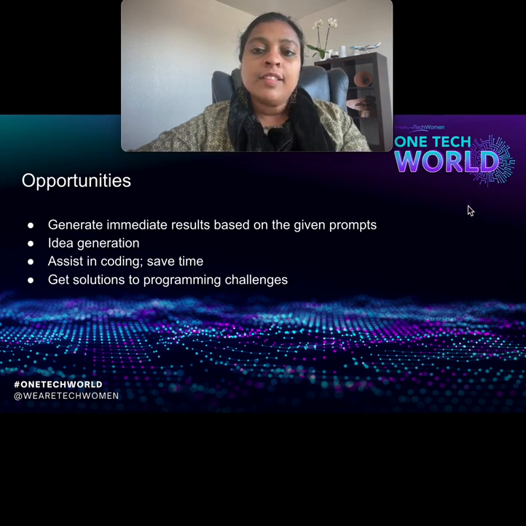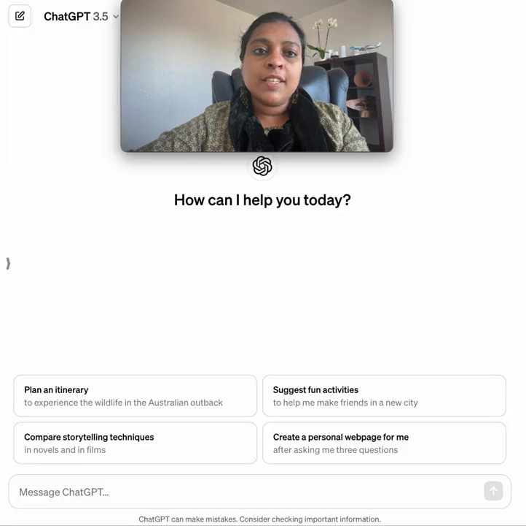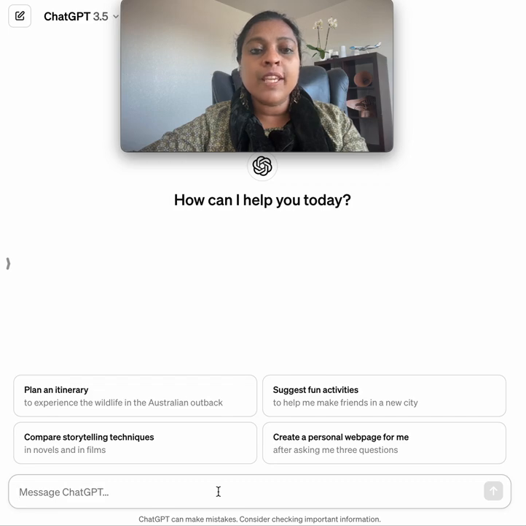So let's open ChatGPT. I'm using the 3.5 version. You can use any version. I wanted to learn how OpenAI's API works, how it takes the prompt and generates the text that we wanted, and how to call that API.